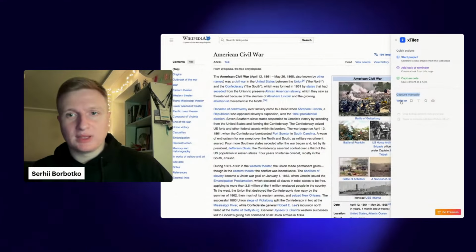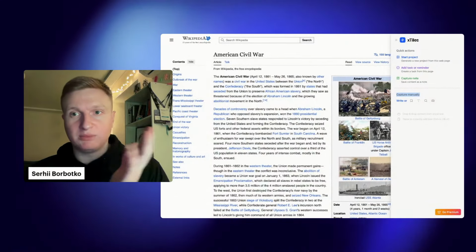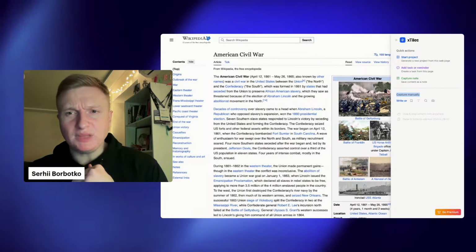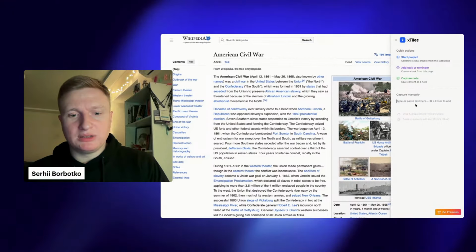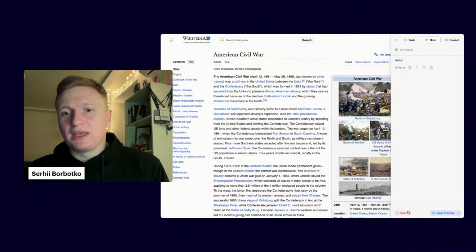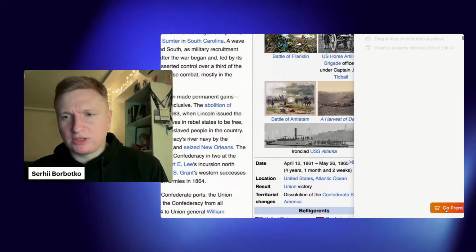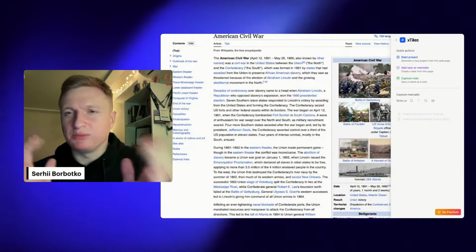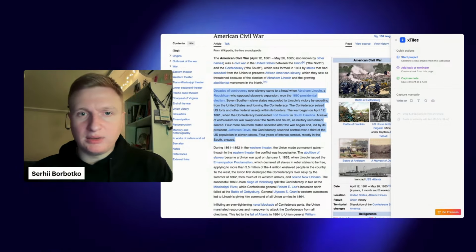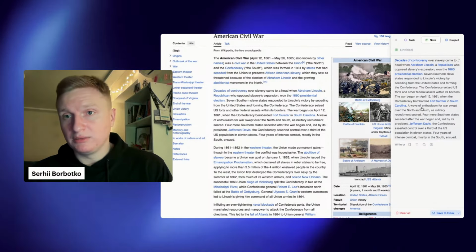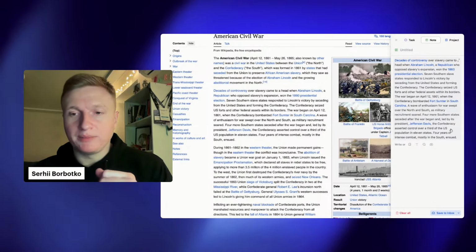So you can now type something in like hello, and you can save it. It will be one of the biggest updates. Maybe it's not super important, but some people definitely want to have it. Regarding this button, do not pay attention to it, because it was just for testing purposes. Another update is that you can highlight any part of content and simply drag and drop it, and it will be saved over here.